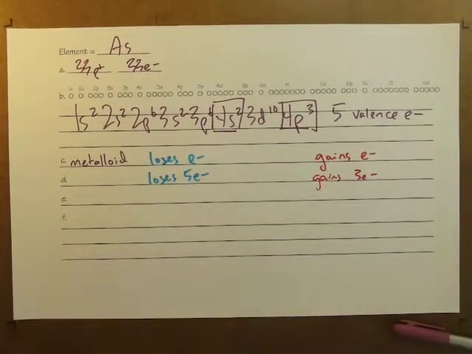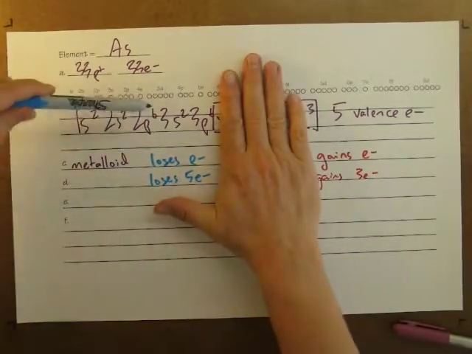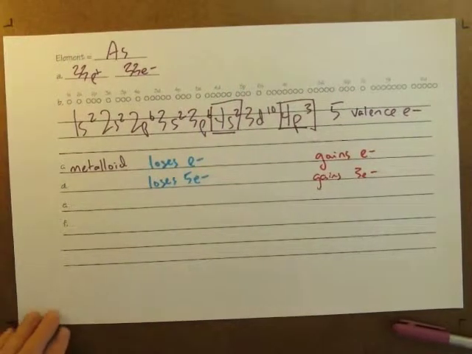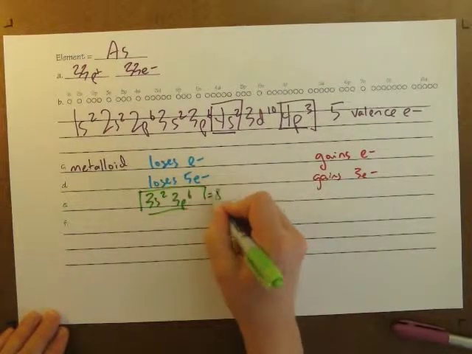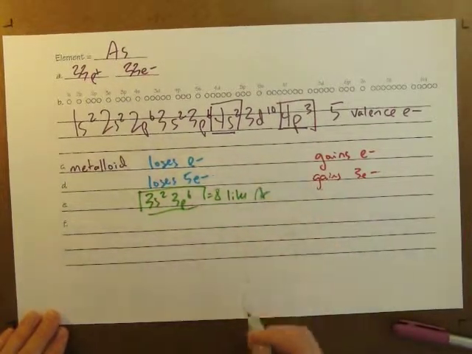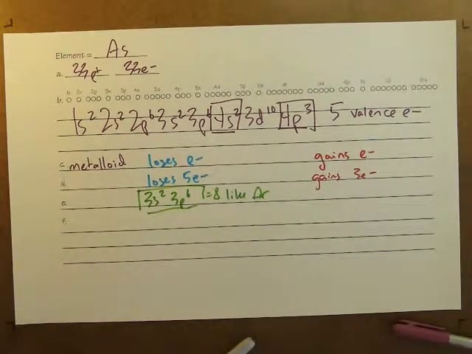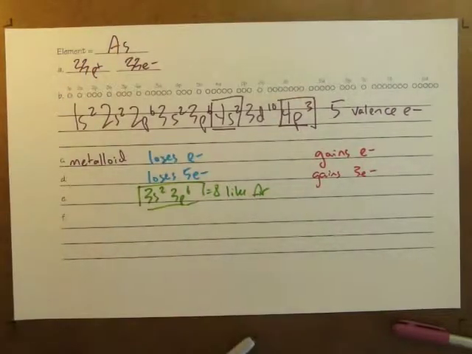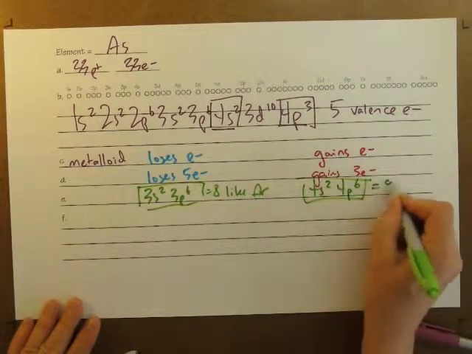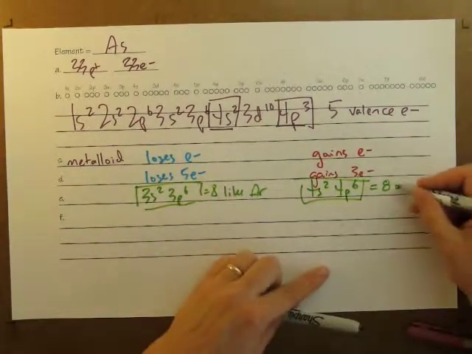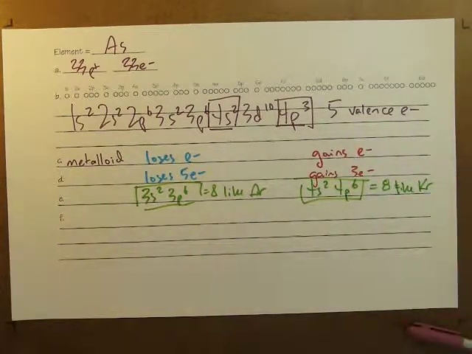If it's losing electrons so that it is acting like a metal, then its outer electron orbitals, s and p orbitals, are going to be in the 3rd energy level. So it would look like this, 3s2, 3p6, and those 8 electrons would be like argon. Or, if it gained 3 more electrons in the 4th energy level, then its outer orbital configuration would be 4s2, 4p6. Those 8 outer electrons would make it look like krypton. So either way, it's going to look like a noble gas by gaining or losing electrons to become stable like the kings and queens on the periodic table.